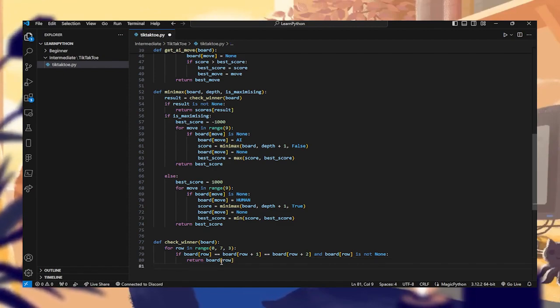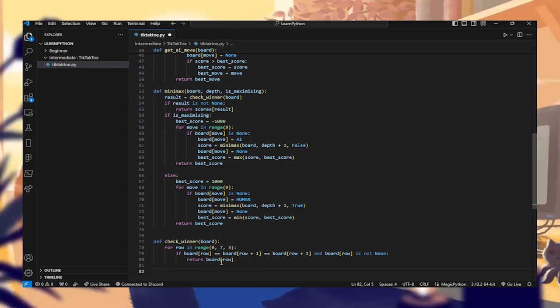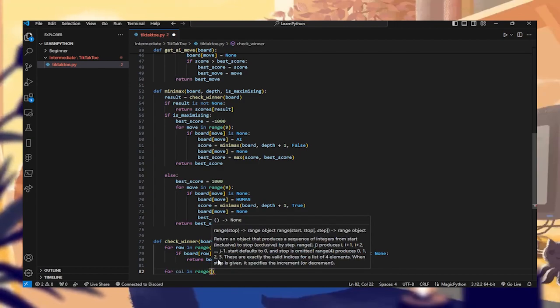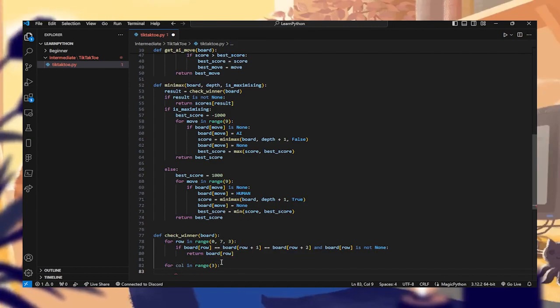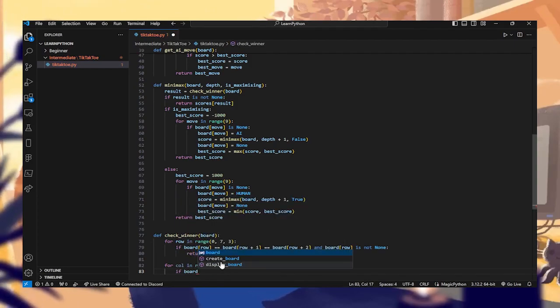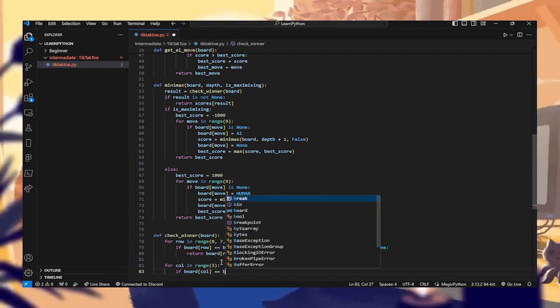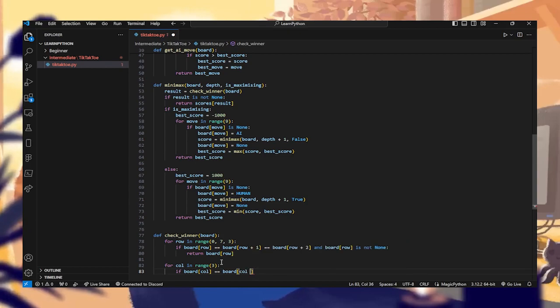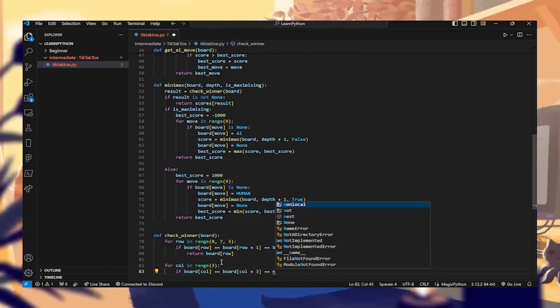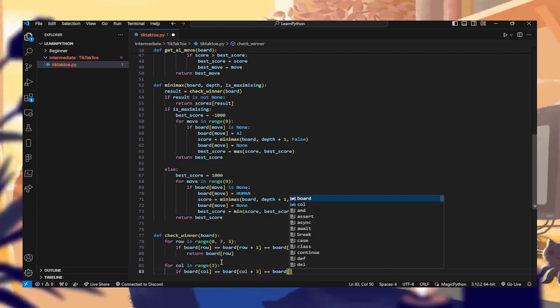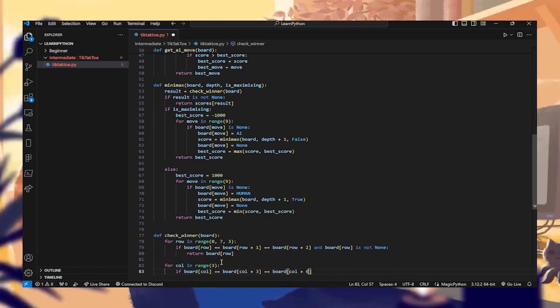And make another for loop, so for col in range 3, we want to do if board row column is equal to board column +3 and is equal to board column +6.